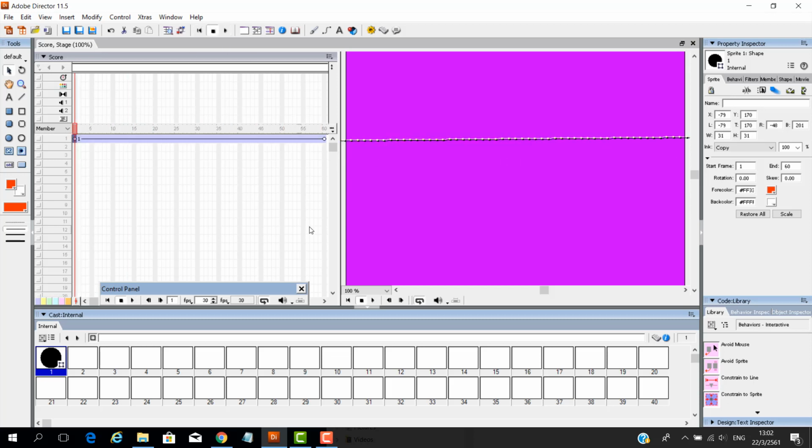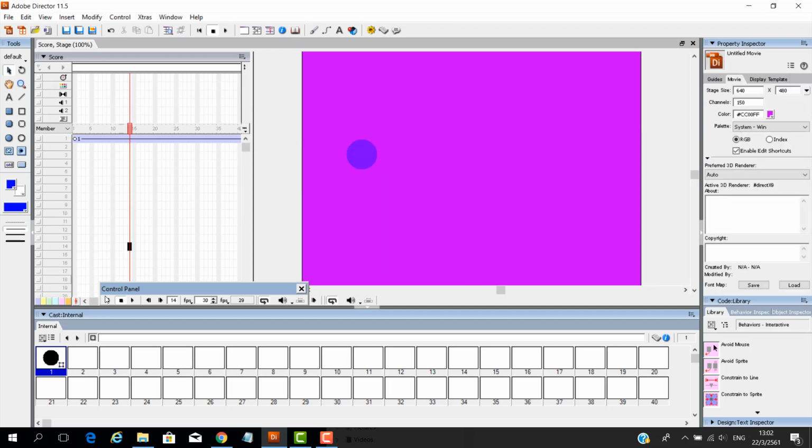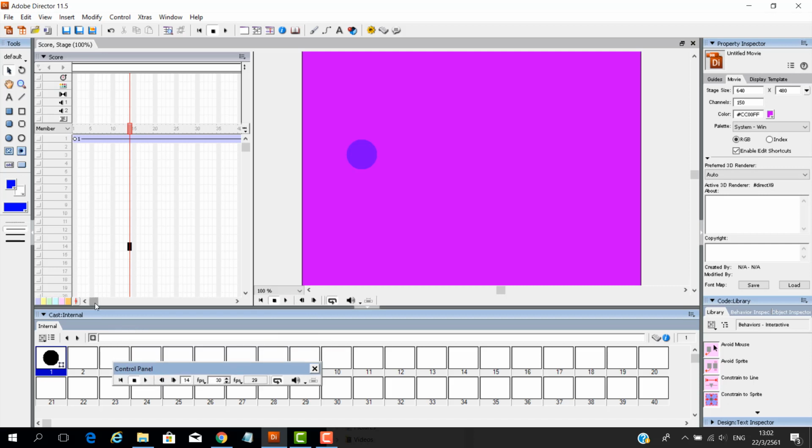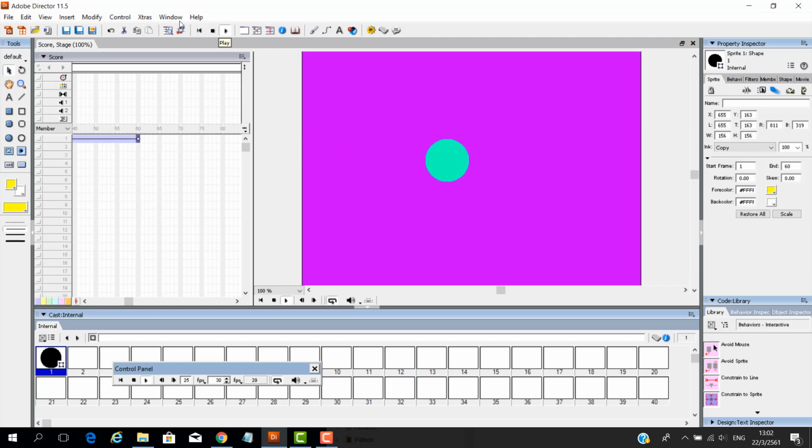Besides scaling, you can also change the color. For example, right now the first frame is orange, so if I'd like to change it to blue, and then I want to change the last frame from orange to yellow. And now rewind and play, you can see what happened. So the color is morphing from blue to yellow. Okay, what else can you do with that?